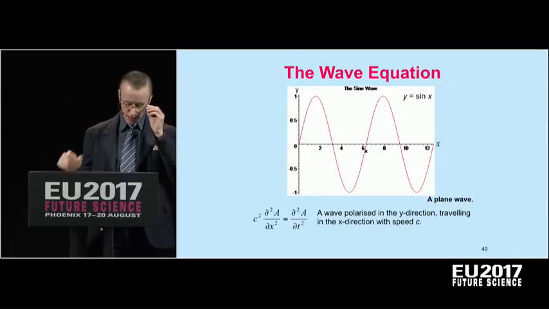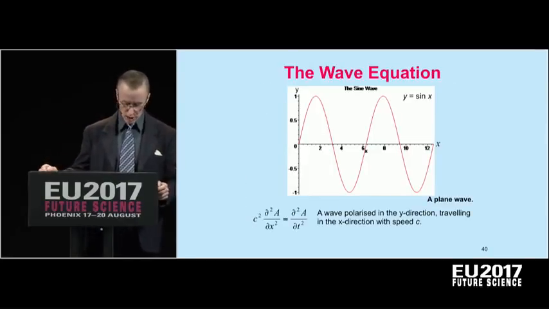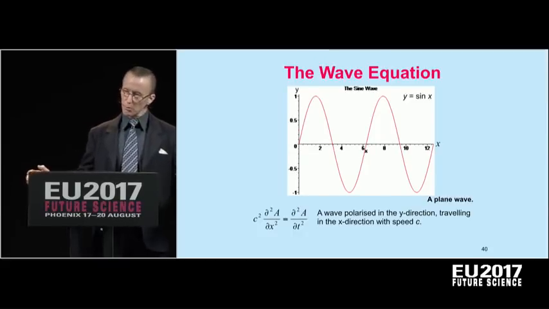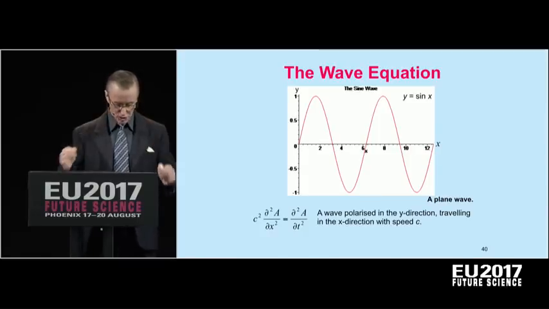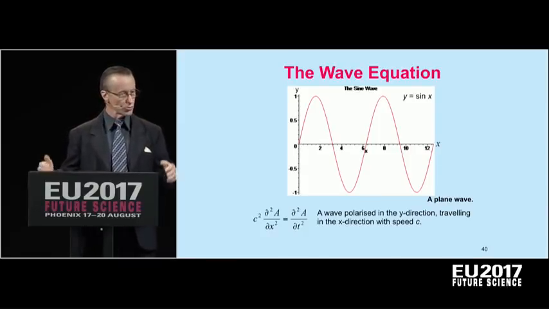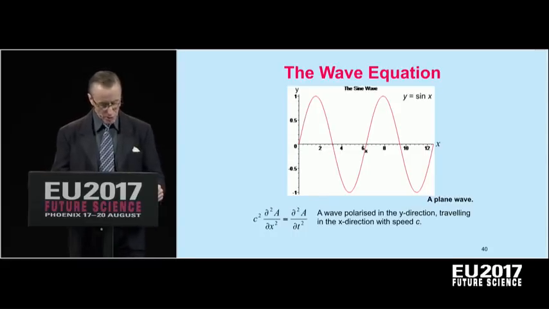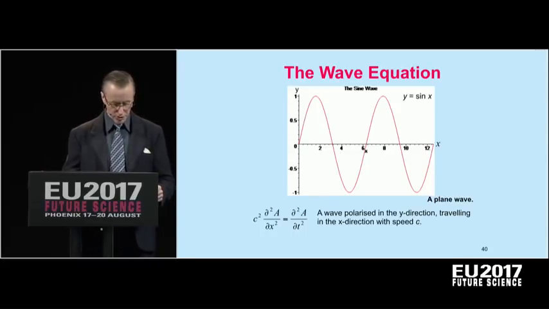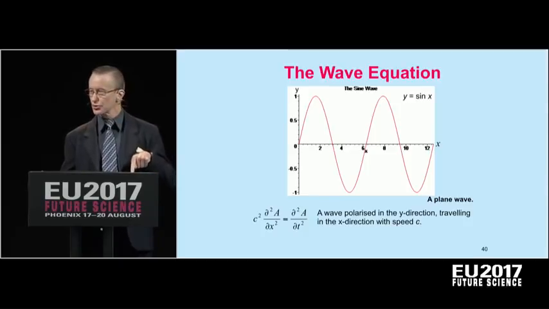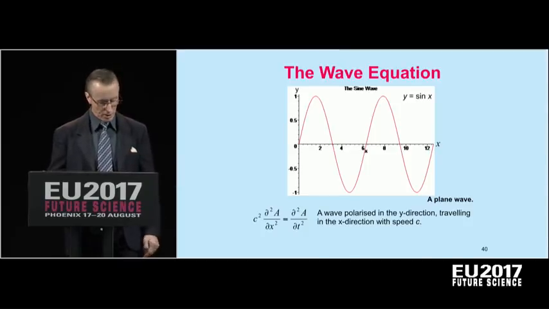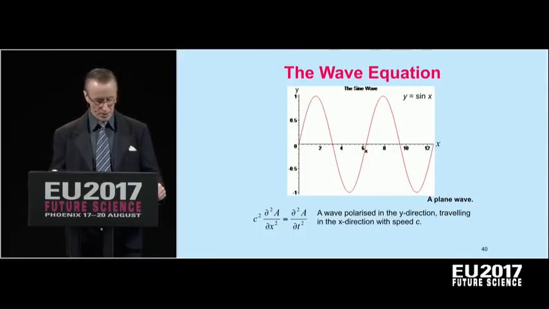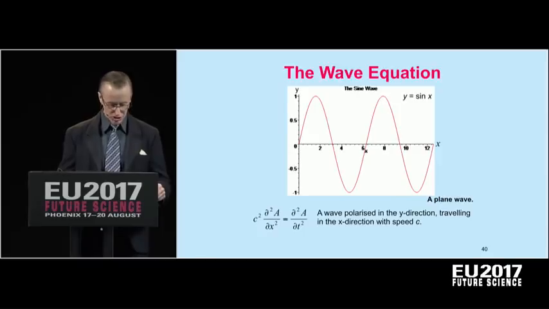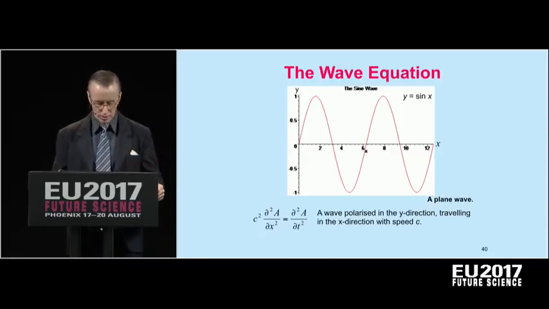Here's a wave equation. This is a simple wave equation. It's a sine wave. This is a little bit more complicated because now we have a differential equation. The standard wave equation, electrical engineers, I'm sure, are familiar with this because it's related to electromagnetic radiation. If you have a wave polarized in the y direction, traveling in the x direction with speed c, this equation describes it. It's called the standard wave equation. This is a one-dimensional wave equation as opposed to a three-dimensional wave equation. I don't expect you all to understand that, but the point is we have a nice little sine wave here. That's a wave equation. It's a plane wave.